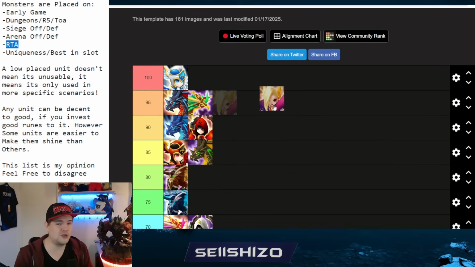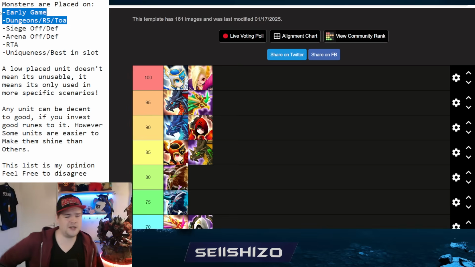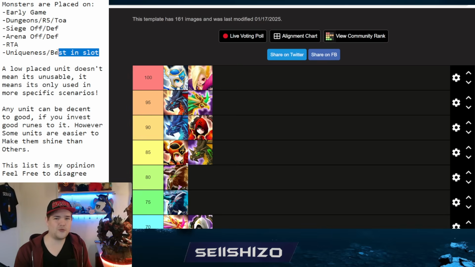Juno, however. Actually, I'm going to put Juno at 100. And sure, early game dungeons, she's not going to be worth anything. But she is that much of a unique and best in slot for a lot of things. She's incredibly good in siege offense.